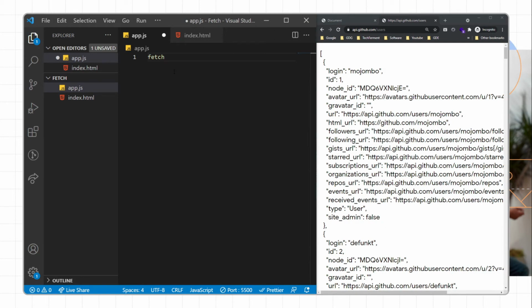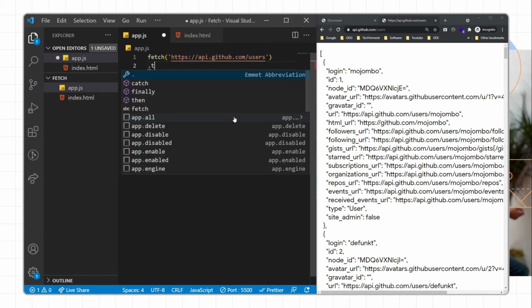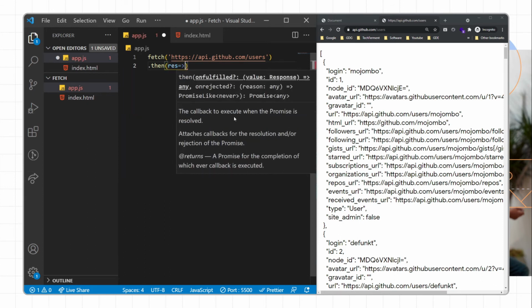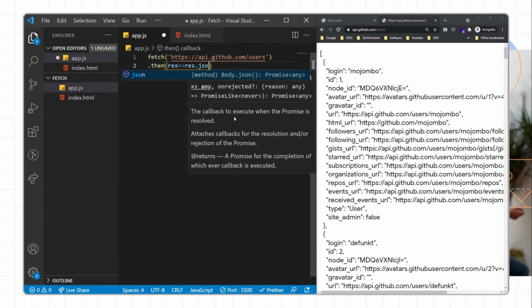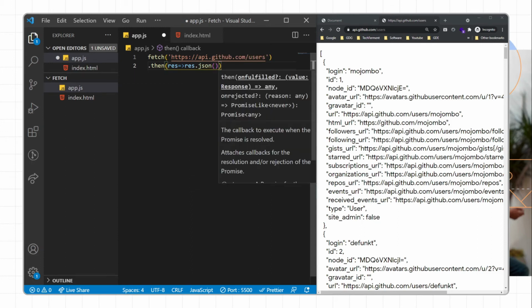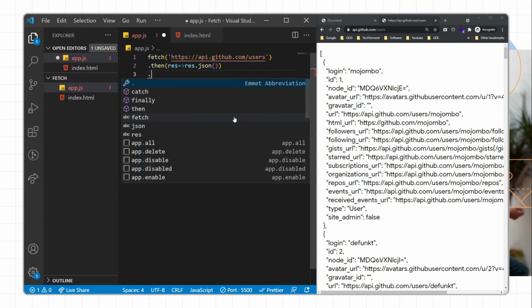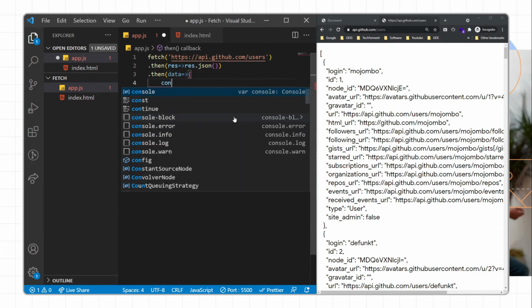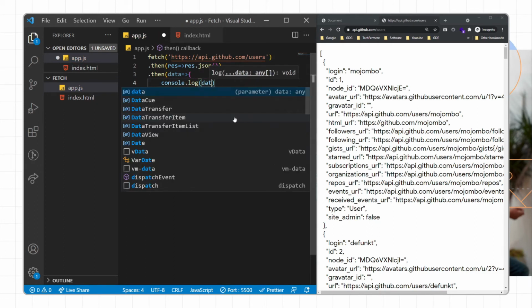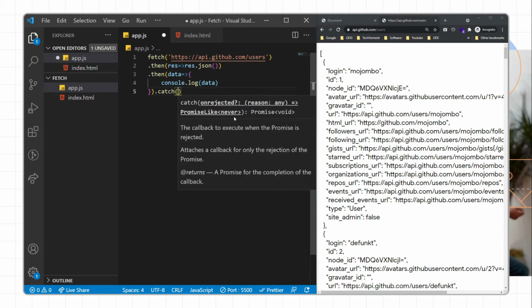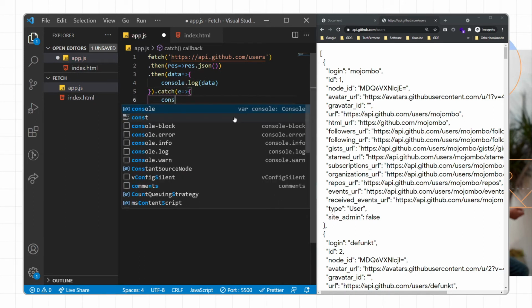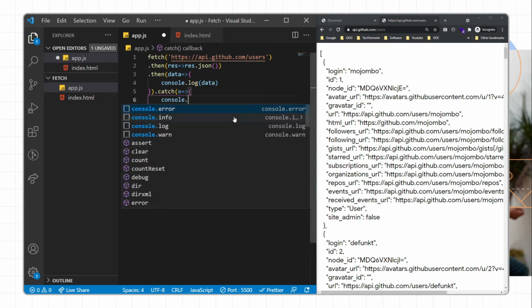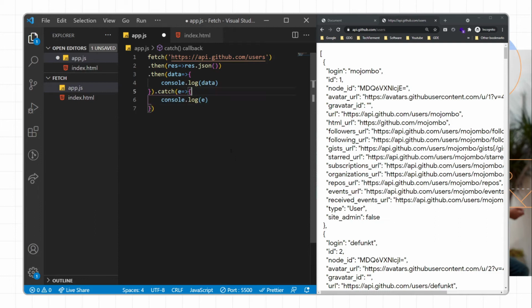First we need to use the fetch function, and inside we pass the URL. This will give you a JavaScript promise, so we can handle it with the help of the then block. Then we get the data with the help of the json method, and this json method again works as a JavaScript promise, so we handle it with then and catch blocks. So we have the final data, and here we can print the data with console.log. And if this particular API or promise is rejected, we can handle it with the catch block, and print the error here.